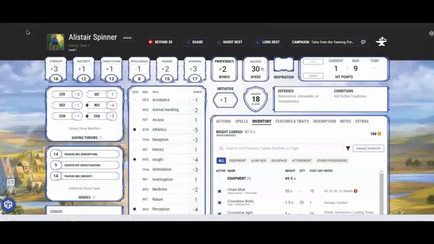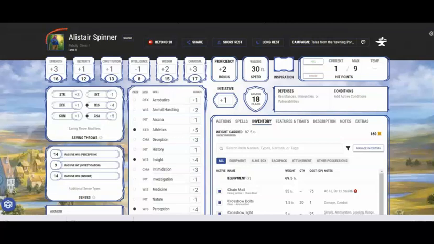Once you've rolled all those dice and come up with all those numbers, they get shipped over to your character sheet. This is what you'll use during gameplay to understand your character, to figure out what to do, and to figure out what all the dice rolls in D&D are about. Let's start by understanding our character sheet just a little bit, starting up at the top with the easiest bit.